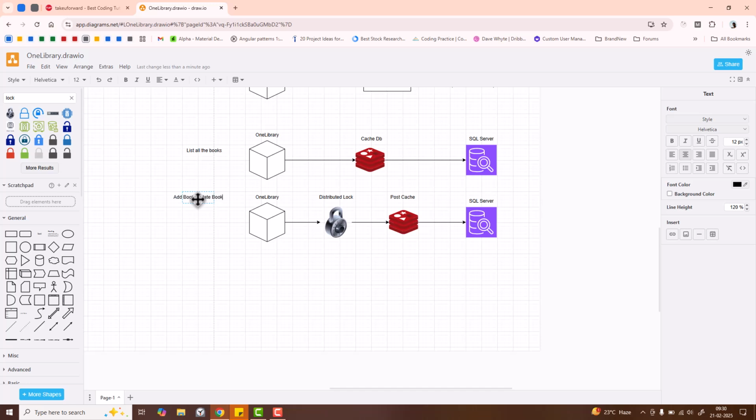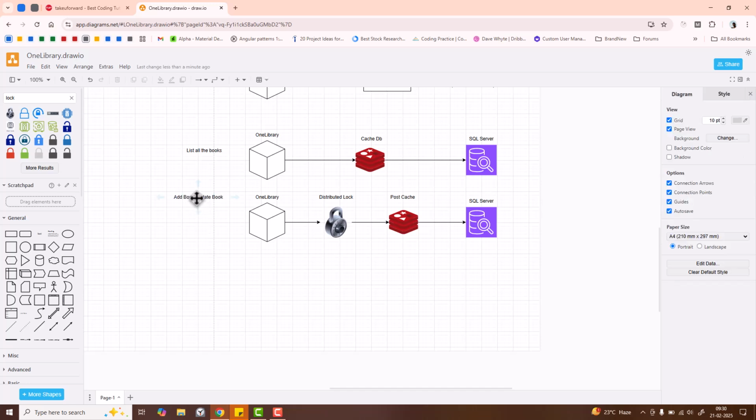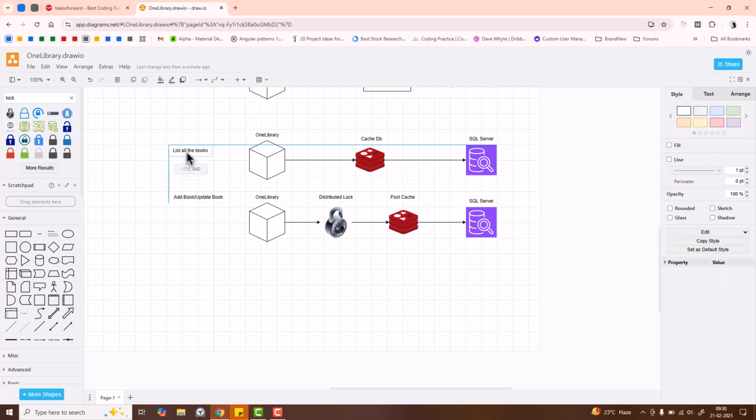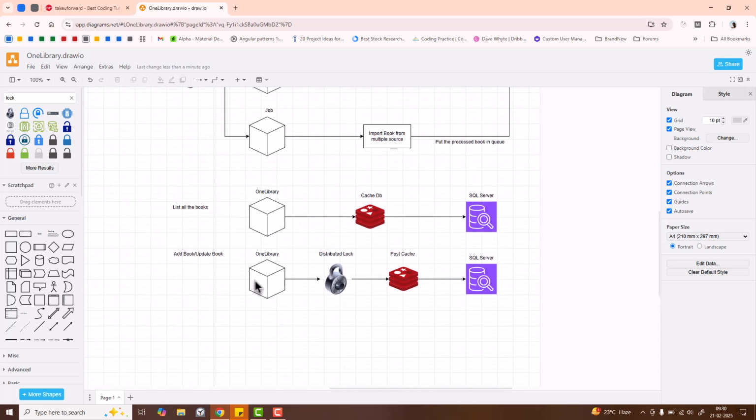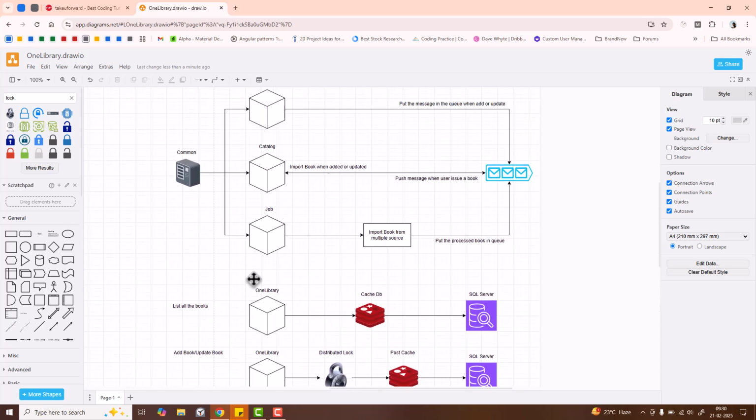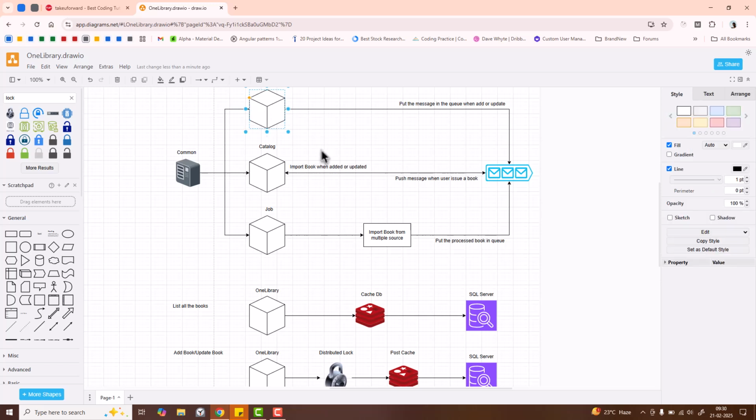Update book. Just that in the request body you should also have an ID. In add we don't have an ID, but in update we would be having an ID. And these are the two features that I want to implement for now. This is the major feature that this system can do.